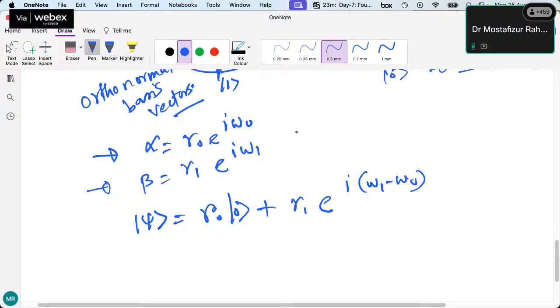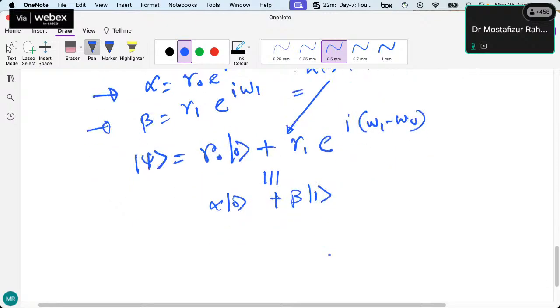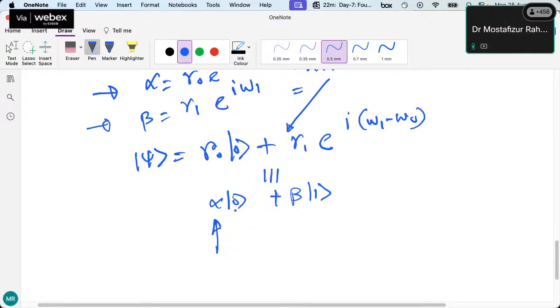You could represent it as alpha Ket0 plus beta Ket1, and then you put in the values of alpha and beta and take e to the power i omega 0 common. Then you can directly reduce it in two or three steps to this particular state. So this state is equivalent to the state alpha Ket0 plus beta Ket1, right? Now if you directly measure, to the state 0, how to measure by mathematical projection, I'll come. So you will be getting alpha squared, and here you will be getting beta squared, right? Similarly, even if you do the measurement here and here, you will be getting information about R0 and R1, but not the information about this omega 1 minus omega 0, because by doing the measurement and taking the modulus, this part will not come into the picture. That's why it's called a global phase part.